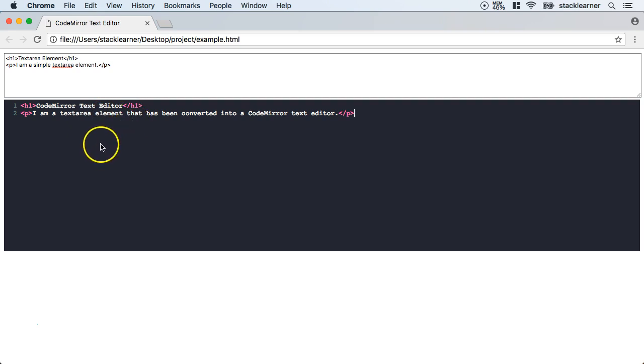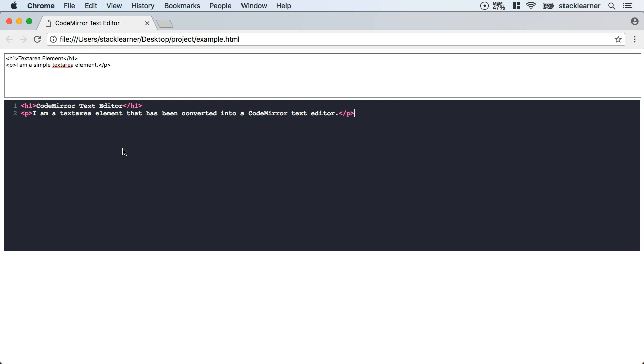Now technically this is also a text area element which has been converted into a code editor or a text editor by using CodeMirror. This means that we can actually convert HTML elements such as text areas into fully featured and highly customizable text editors by using CodeMirror.